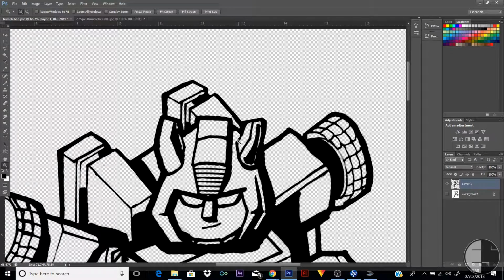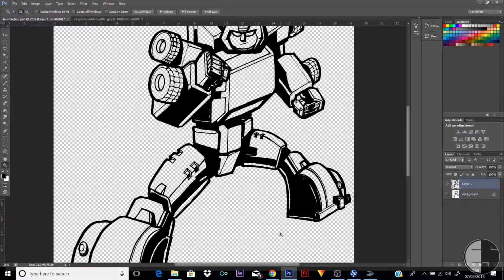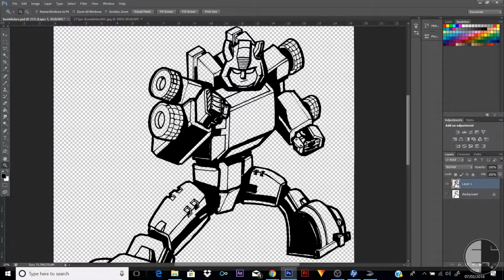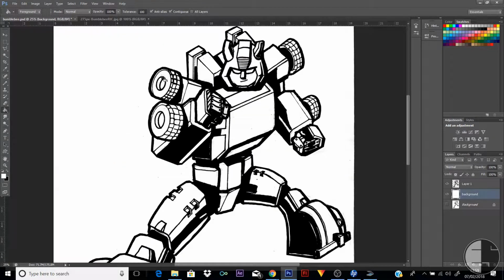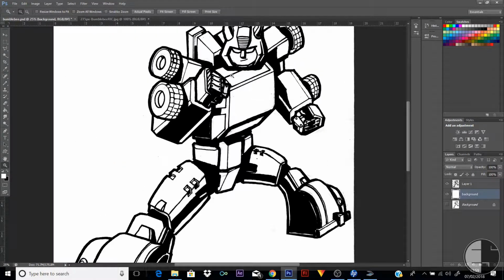Okay, so that's about all I'm going to do for now. I think that looks quite clean. Now, if you want to see that better, just create a new layer, put it underneath your current layer, name it background or something like that, and then use the fill bucket tool over here, which is a paint bucket, change to white and fill it with white, and you'll be able to see a lot better where there's muck and that.